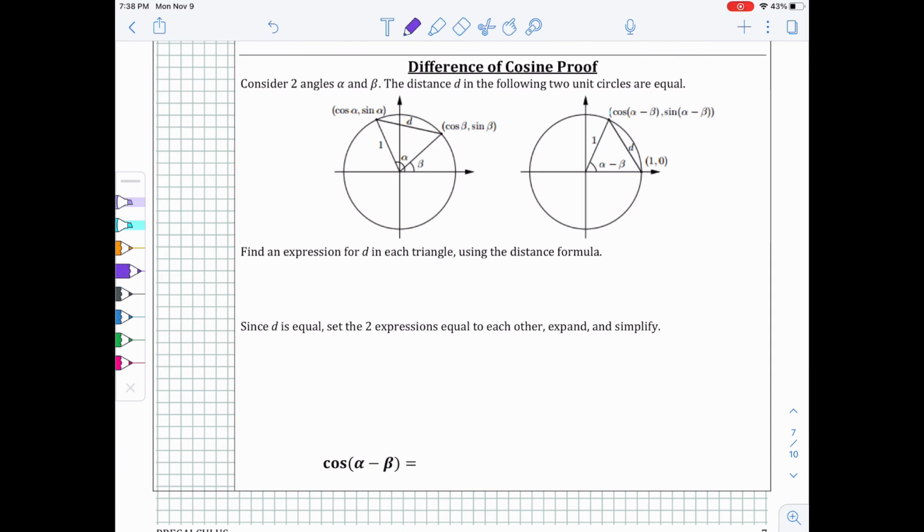And so I'm going to color code some things here and show you how we're going to make this work. So the purple angle is angle beta, and it's going to create the purple ray. And if I were to create a right triangle off of that by dropping down the leg and looking at the x and the y, the cosine of beta is going to be creating the x piece of your coordinate, and the sine of beta would be creating the y piece to that coordinate.